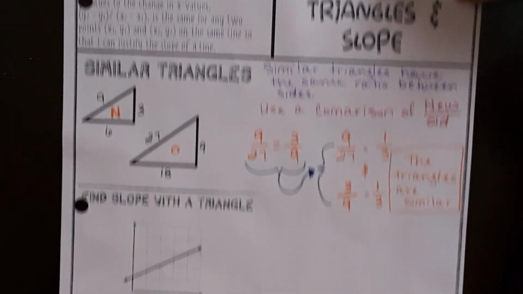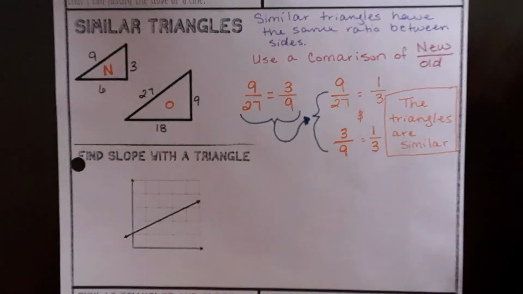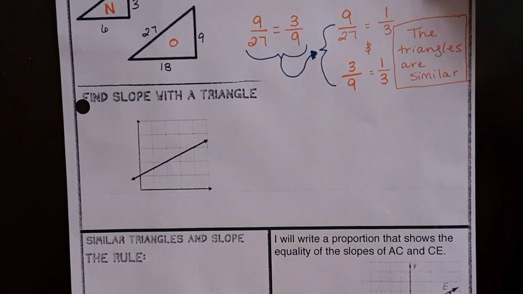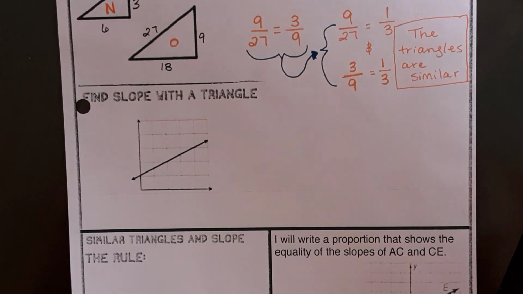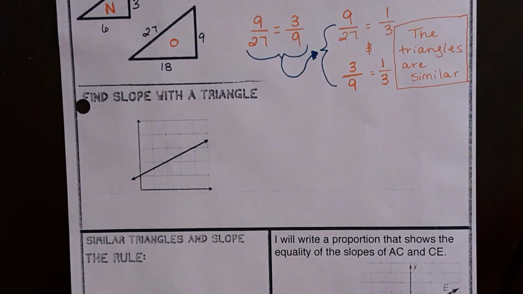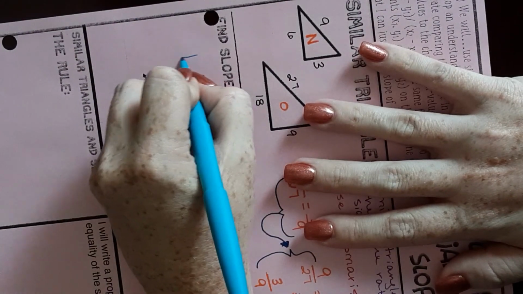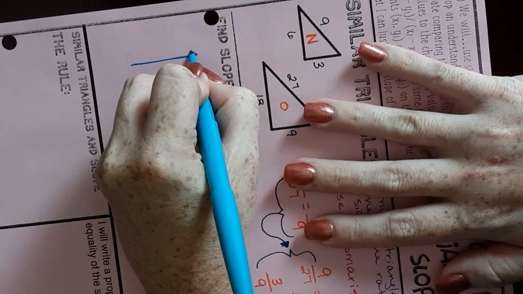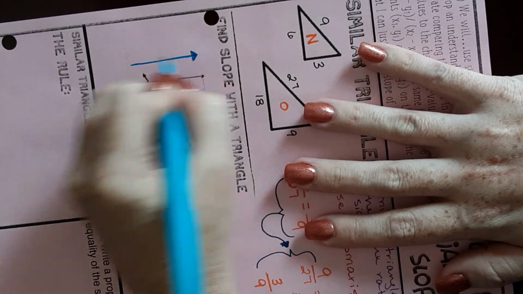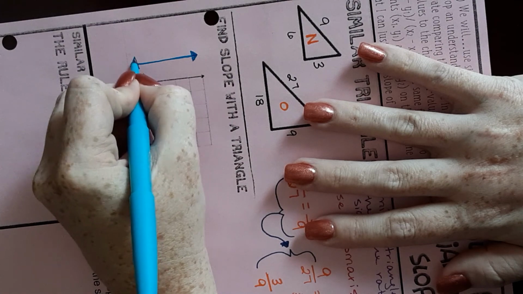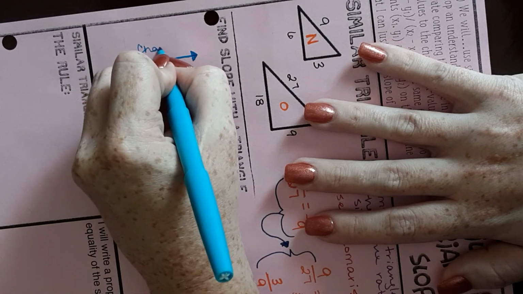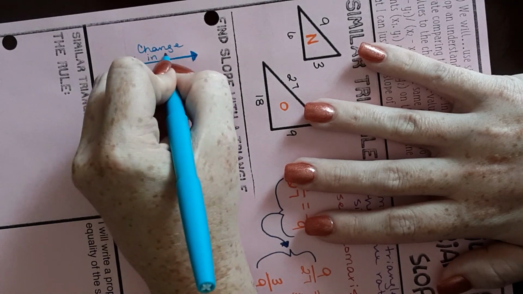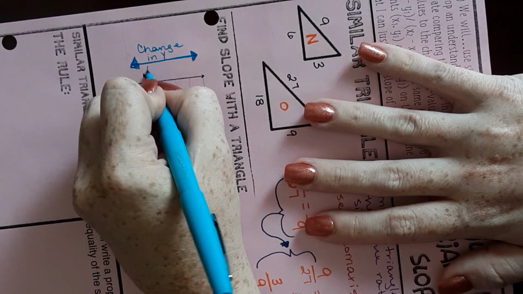So in the past, you've used triangles to find the slope of a line. You've called this your rise over your run. And if you recall from the last anchor chart we covered, we're not calling it rise over run. This year, and from this point forward, these are going to be referred to as your change in y over your change in x. You used to call it your rise.